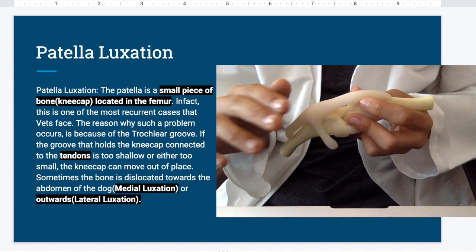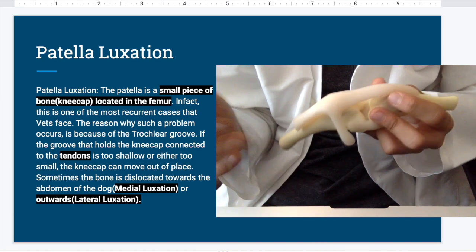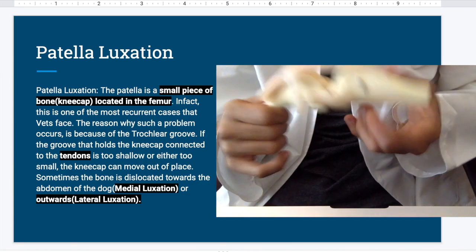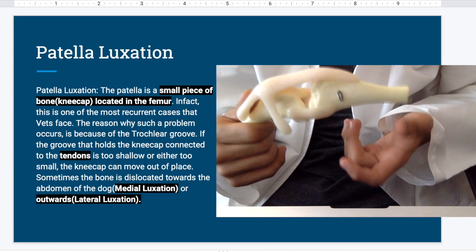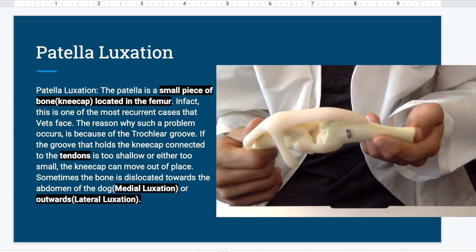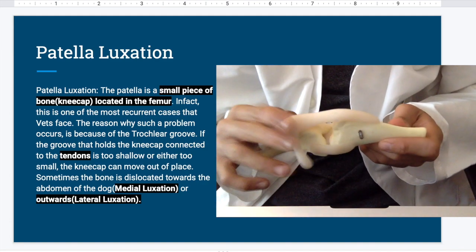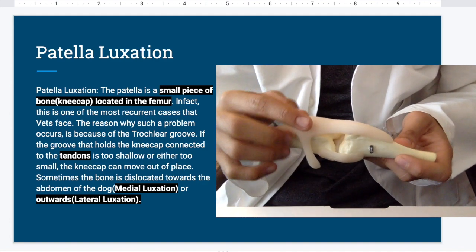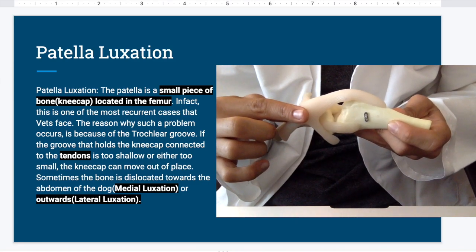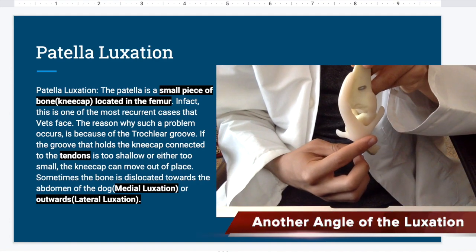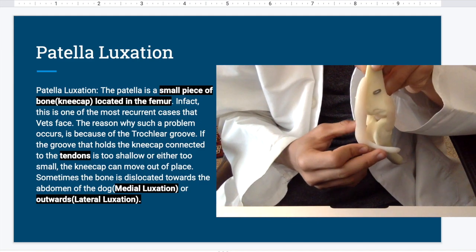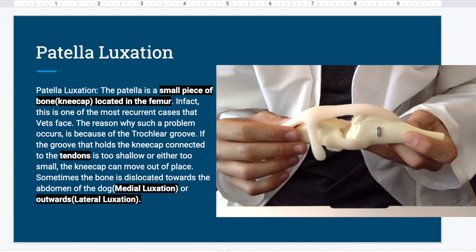But before I move on to any specifics, let's talk about which breeds of dogs this can usually occur in. As a matter of fact, this can happen in hyperactive dogs, Chihuahuas, Maltese, miniature poodles, because they really like to be active, they love to run around, they love to jump, and they're just hyperactive by nature. So this usually happens a lot. Now, if the kneecap was to move towards the abdomen of the dog, which is the stomach, like this, that is medial luxation, normal angle. But if this were to move totally outwards, like so, this is lateral luxation. And that is patellar luxation.